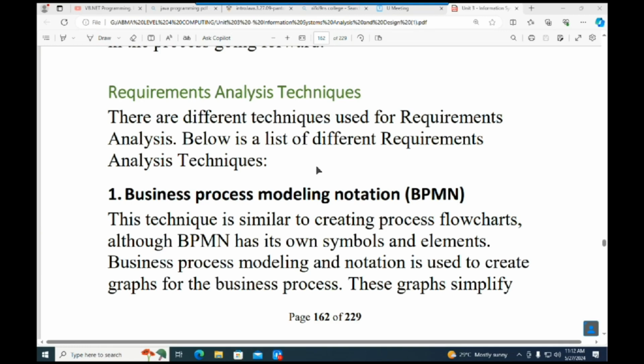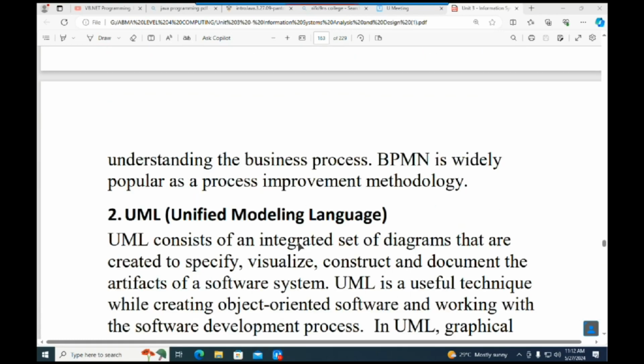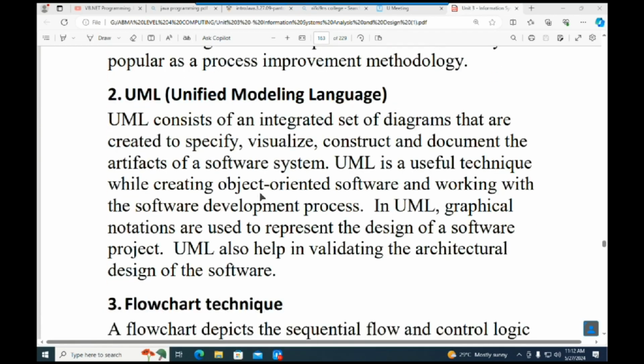But BPMN has its own symbols and its own elements, so it doesn't use the same symbols and elements as flowcharts. We're going to look at flowcharts much later, so don't worry about that. We normally use this technique to create graphs for the business processes, and then use those graphs to understand the business process. It is a widely used methodology that is highly improved.